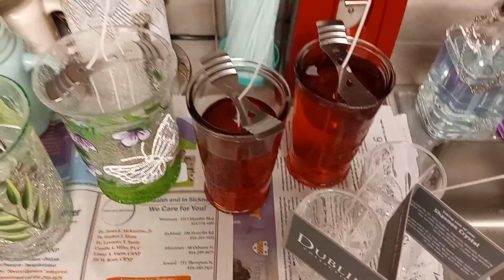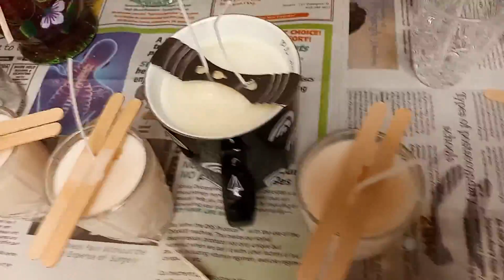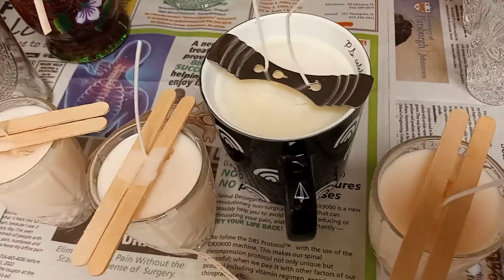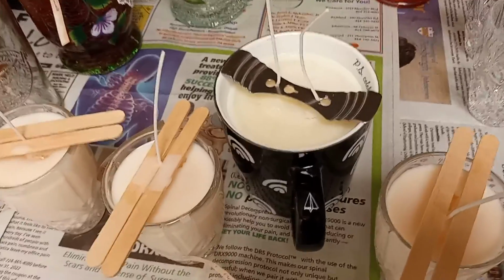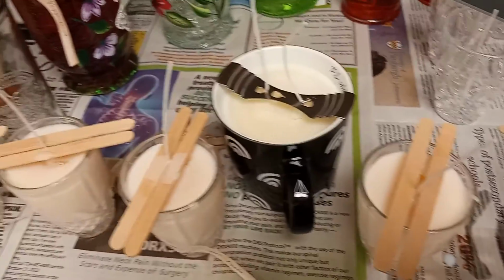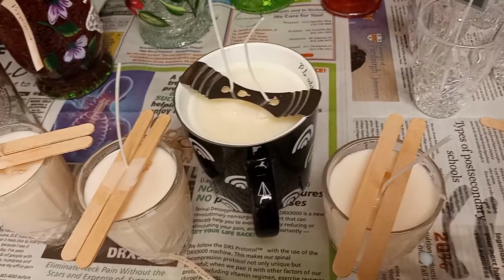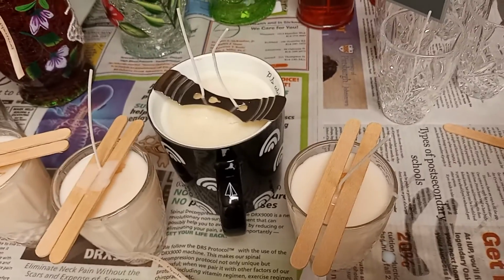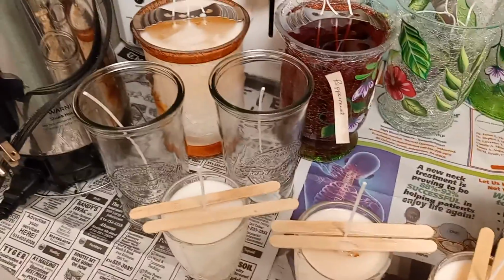And that shouldn't take long because the less wax you have in there, the faster it heats up. Just seeing how everything else is coming along very nicely. And a lot of people pour wax down their wicks. I don't do that. I have a heat gun. So when I get done, because sometimes I like to use glitter on top of my candles, especially around the Christian holidays, glitter does not harm your wick. I can tell you that right now. Glitter runs from heat, so therefore it's going to move away from the wick when it's burning. And you don't have to worry about anything toxic going in the air. So, just thought I'd give y'all a few little facts there.